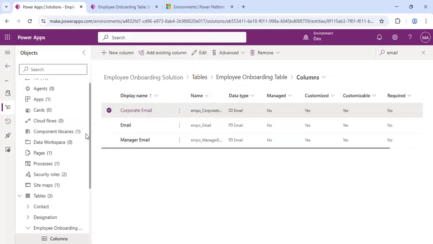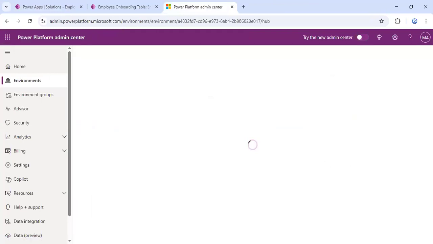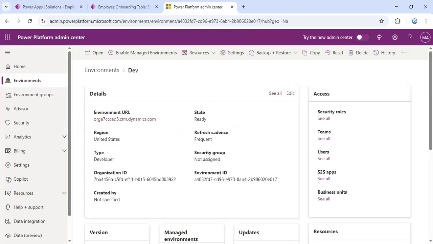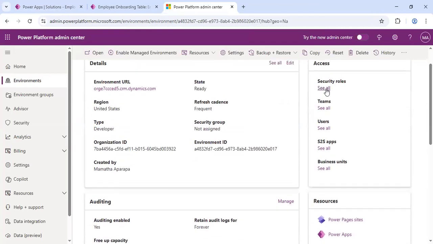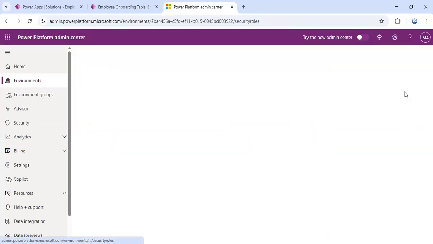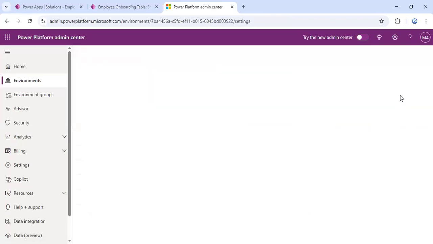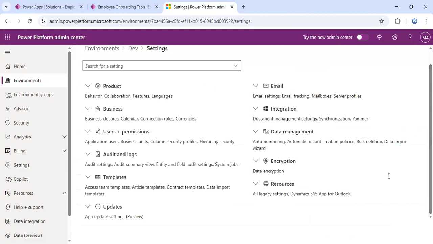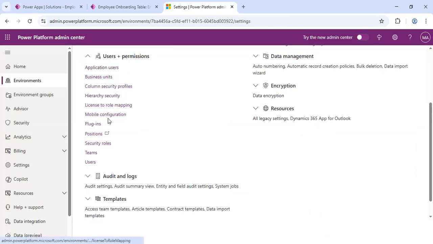Last time I showed you column level security, how we can create it. From here, if you want to go to a particular environment, security, here if you go, field level security options will be there.